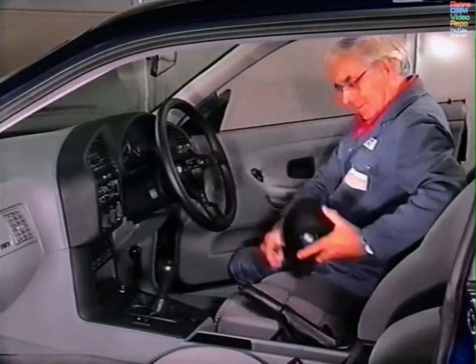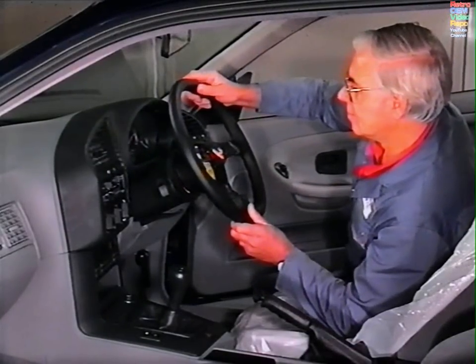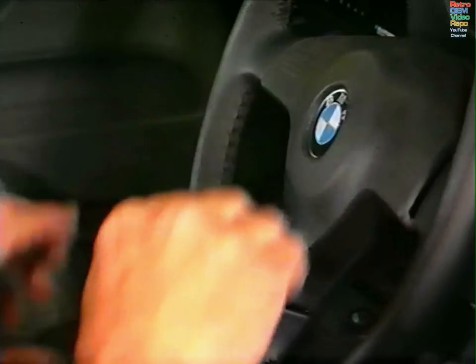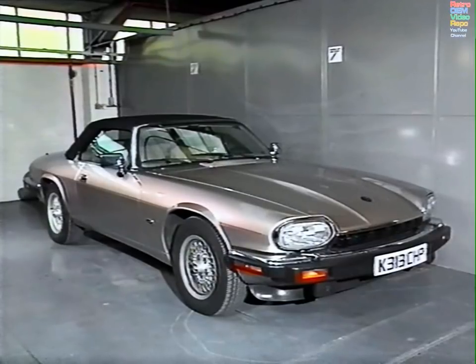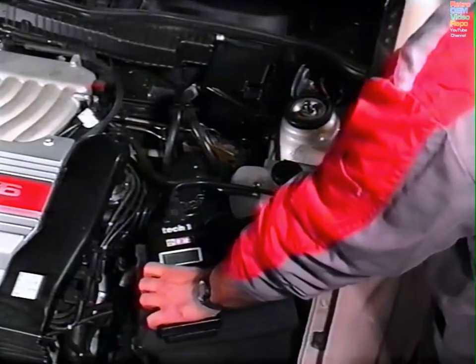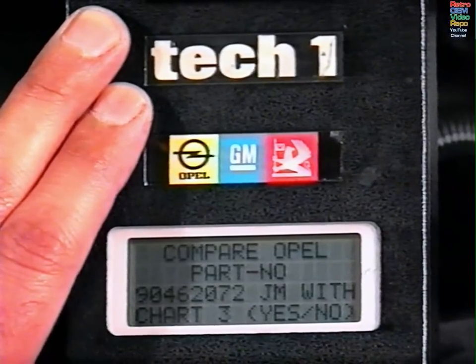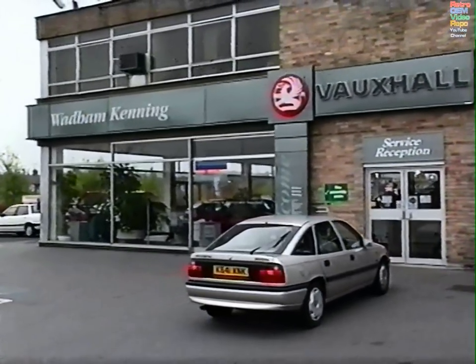Airbags can sometimes be retrofitted to cars not originally equipped, like some BMWs and Volkswagens — a new steering wheel containing the ECU may also need to be fitted. These units are self-contained and include a telltale light. Vehicles with mechanical systems like this Jaguar don't tend to have a diagnostic circuit or a light. Sometimes tools are available from the vehicle manufacturer to check the system, and in some cases these tools must be used to reset the system after replacement. It might be necessary to have this operation carried out by a member of the dealer network if tools are not available.